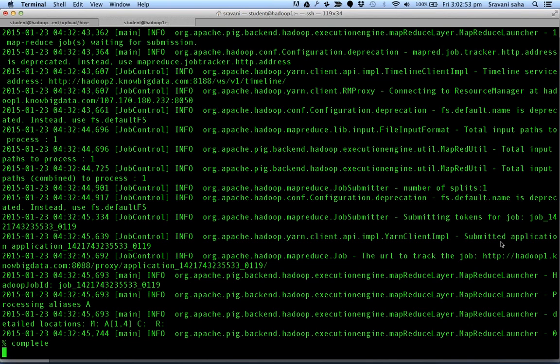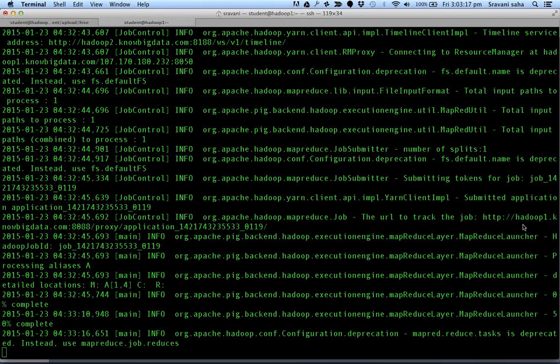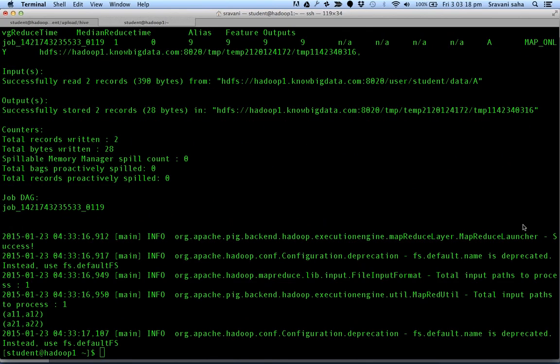Now next question. When will we go for Pig and MapReduce? The answer is very simple. The main question is whether you will go for Pig or for Hive, which has a similar interface like Pig but provides you nice SQL.